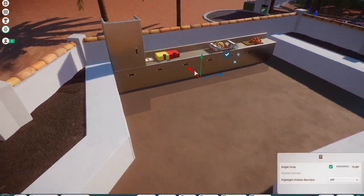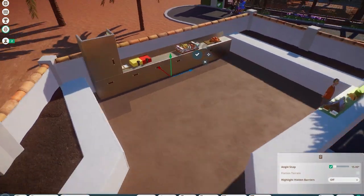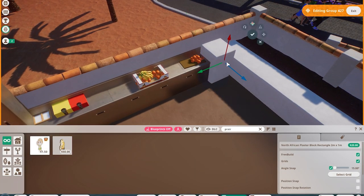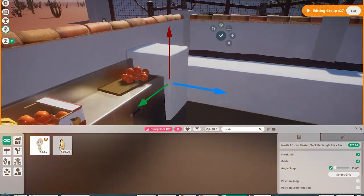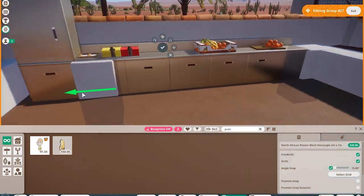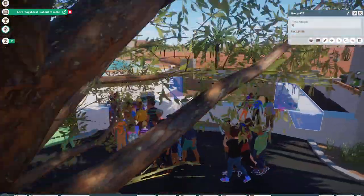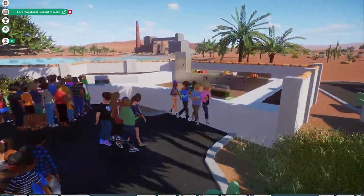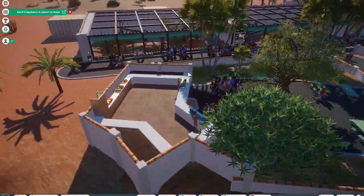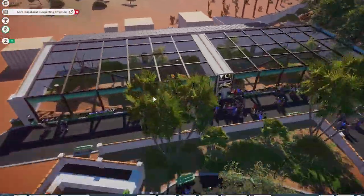And honestly, for the time being, don't let anyone know, but I'm not going to put it back on there just for now. Once we actually do start expanding out into that area, I'll start to add a little back onto that. But for the time being, I just want to leave this as it is, as it comes. And we can kind of do something like that. And a little something like that. And that should at least give us, like, a little bit more purpose over here, at least. I think that's pretty nice. And later down the line, I'm sure we can kind of do a little bit more dressing up on that little area. But that is about it for today's episode.